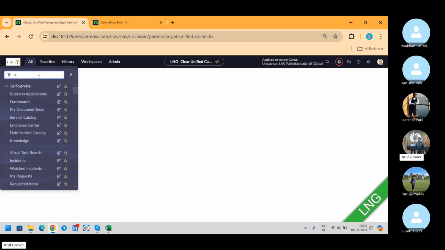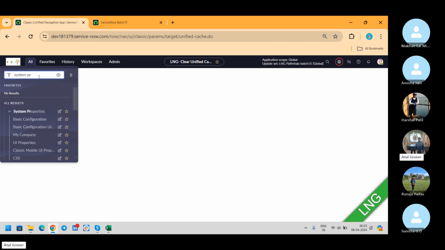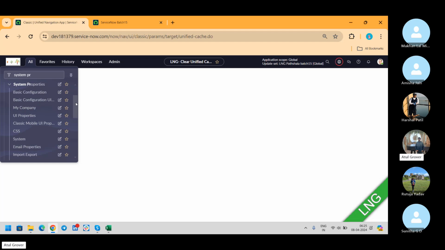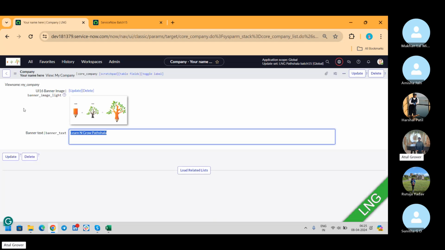Okay, so this is the system properties, one part. In my company, when I purchase a ServiceNow instance, I have to set up my company as well. So I can change the name here too.